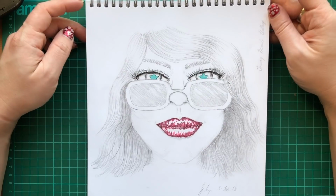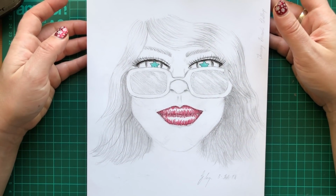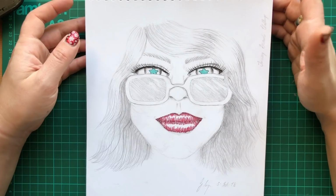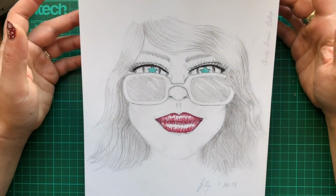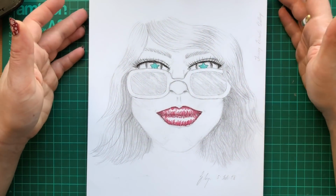Now, at this point I had not been drawing very long at all, and I thought it was quite a brave thing to attempt a human being at that stage. However, I did it and I used my magic markers to their, I was going to say their full potential. I really didn't. If I could go back and redo this, I probably would, just purely for the skill level, which I think is very apparent in this particular picture.